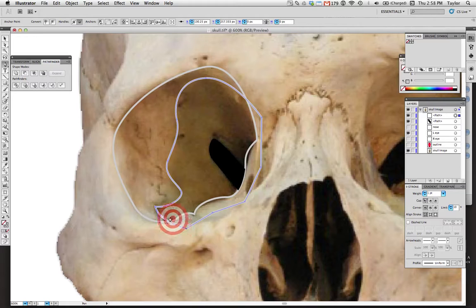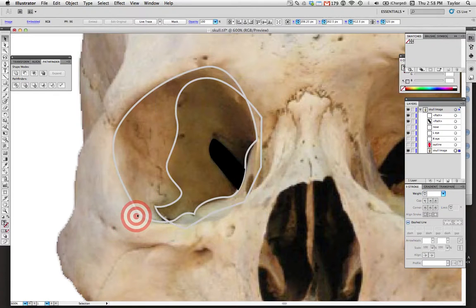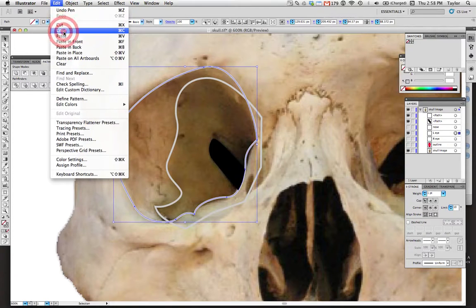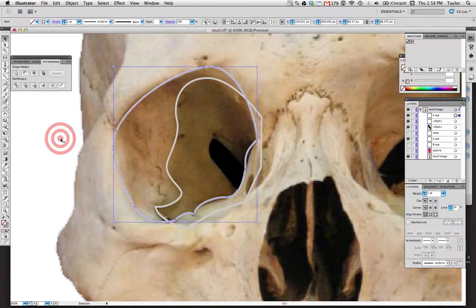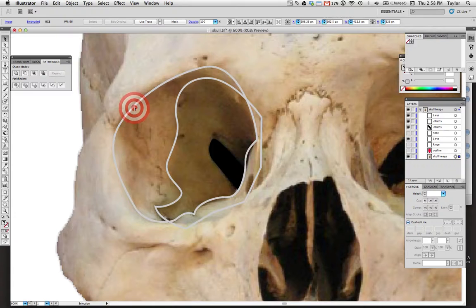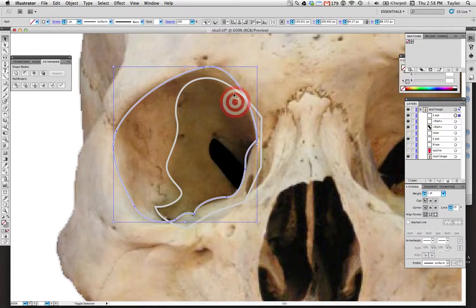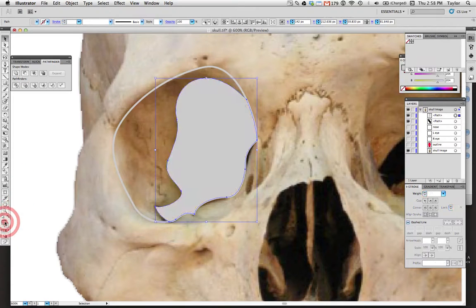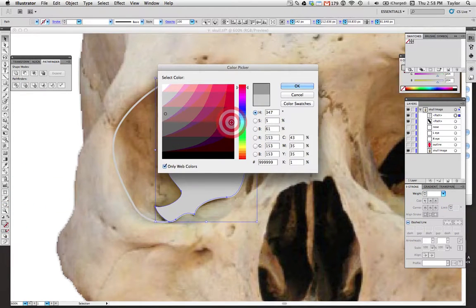Okay, so again, all of the area where this imaginary shape I'm making is exceeding that boundary. I've just made it clearly exceed the boundary instead of trying to draw them real close together. I also want to type V for black arrow, click on this guy, and go to Object, or rather Copy, which is under Edit, and paste in place. Click over here to deselect, which might be an extra step. Reselect that, select that, and we just keep the intersection. We want to flop those colors, maybe make this slightly darker gray.